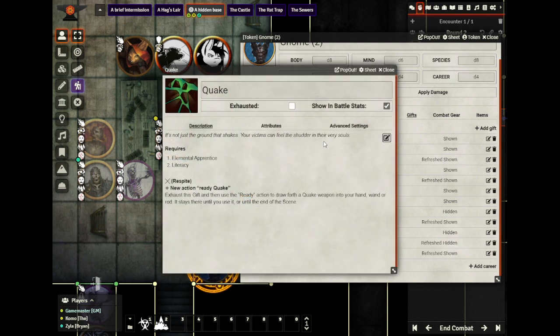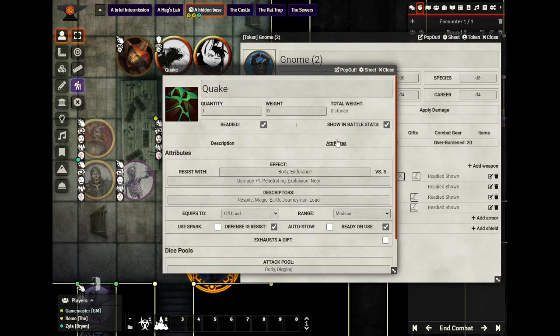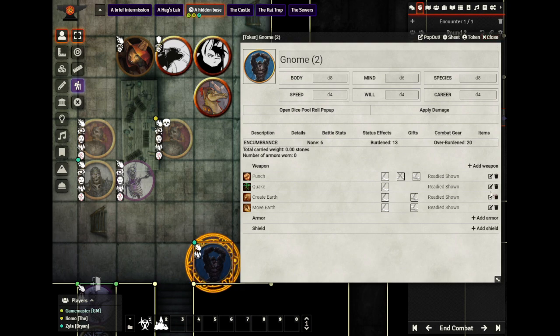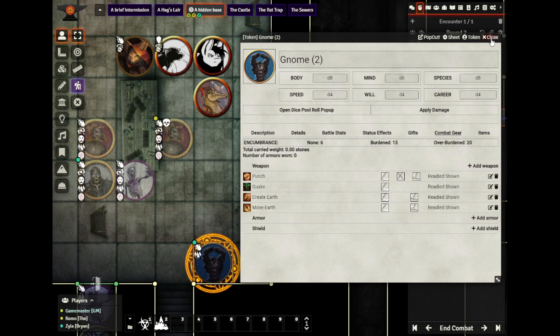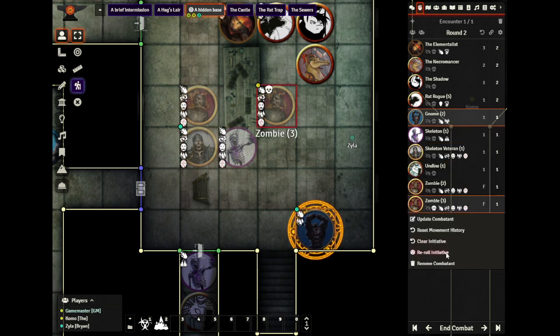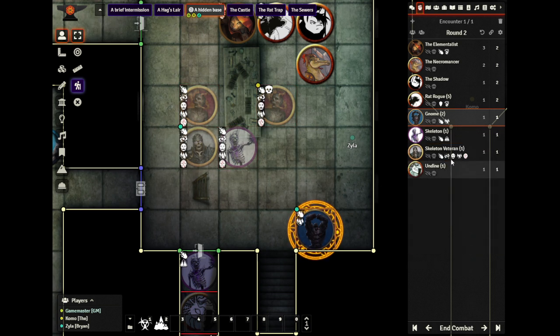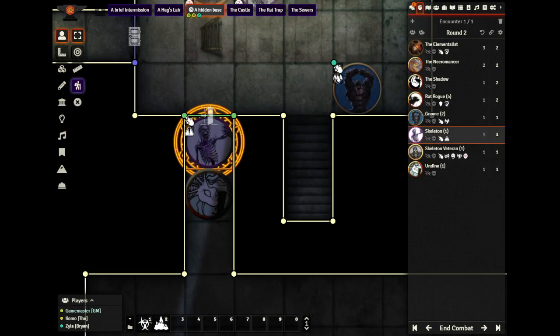Uh-oh. What does Quake do again, so I can just tell you what it is-ish? I think it's another one of those explosion effects. It's bad. That's it, though. I thought this thing made you fall over, but that's not the case. Anyway, there's a lot of skeletons missing right now. There are a lot of gone skeletons. The zombie's gone. The skeleton's still fighting, though. Stop skeletons from fighting is a classic thing to say.